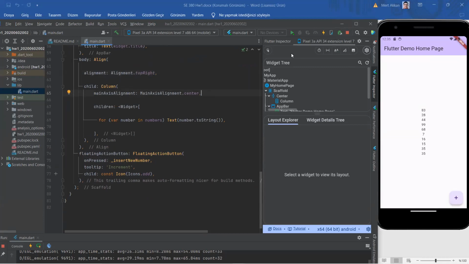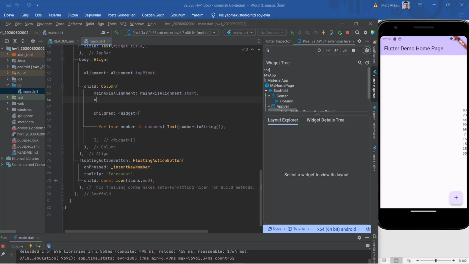And after this step, I have changed the center to start and set the cross-axis alignment. Even though these may not be necessary, I just did it to guarantee it.